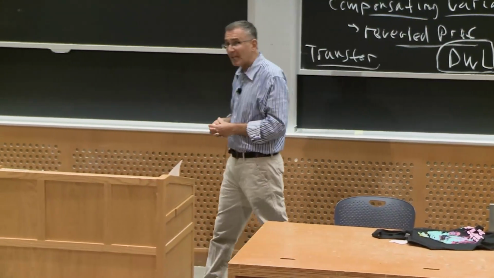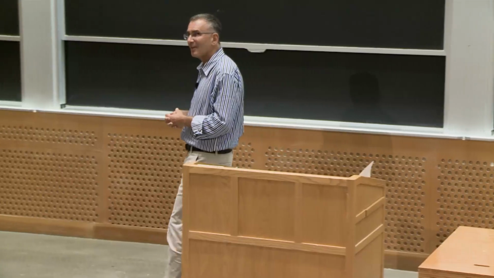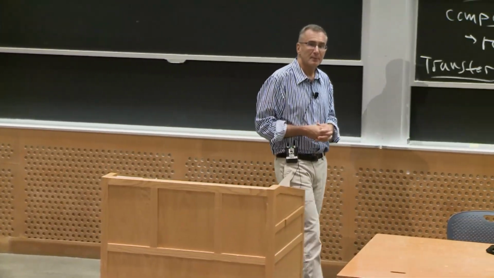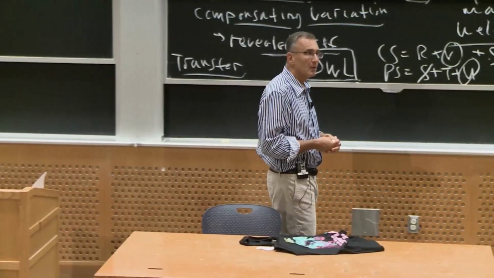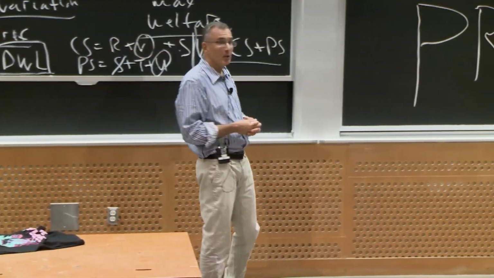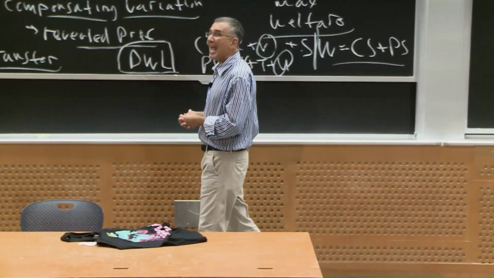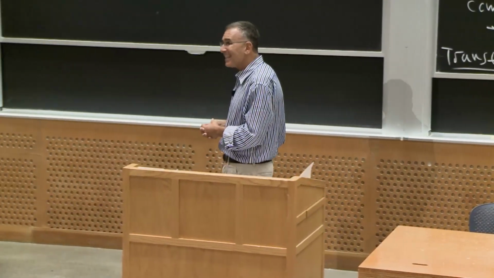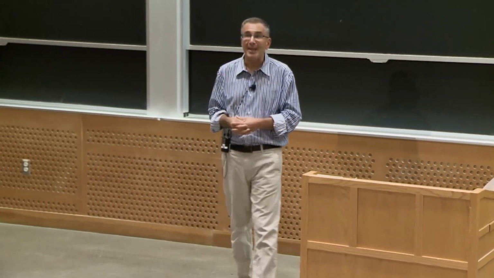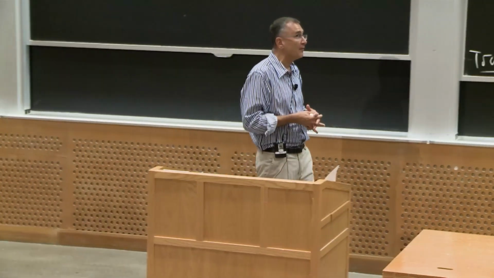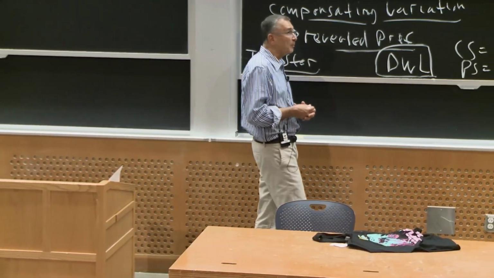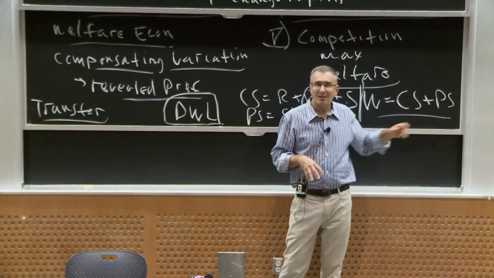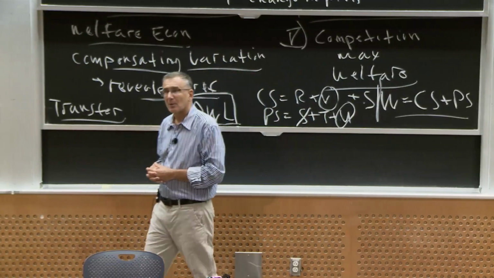We are worse off as a society in this perfectly competitive market if there are trades that would make both sides better off and they don't get made. We are worse off. That is why the competitive equilibrium maximizes welfare, because every trade people want to make and the firms are willing to do with them gets made. Anything else takes away trades that make both parties better off. And by definition, that lowers welfare. A trade that makes both parties better off, or at least makes one party better off and the other party no worse off, technically, should happen. That raises welfare.